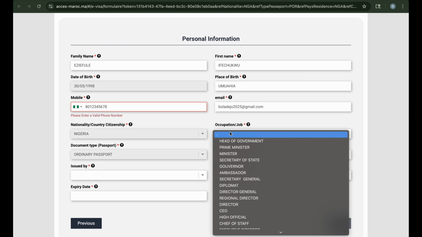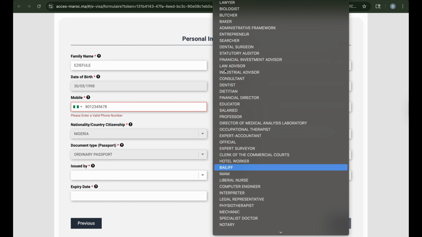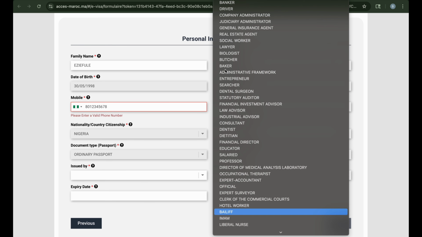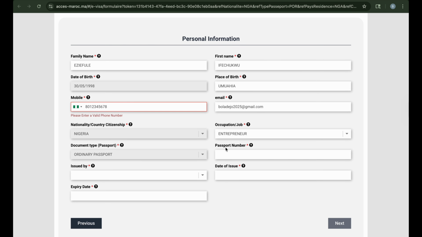So occupation, choose your occupation from the drop down, select whichever one is applicable to you. I'm looking for the one to pick here for me. Let's say maybe business administrator, administrative entrepreneur. So let's just choose entrepreneur here. Passport number A01234567.